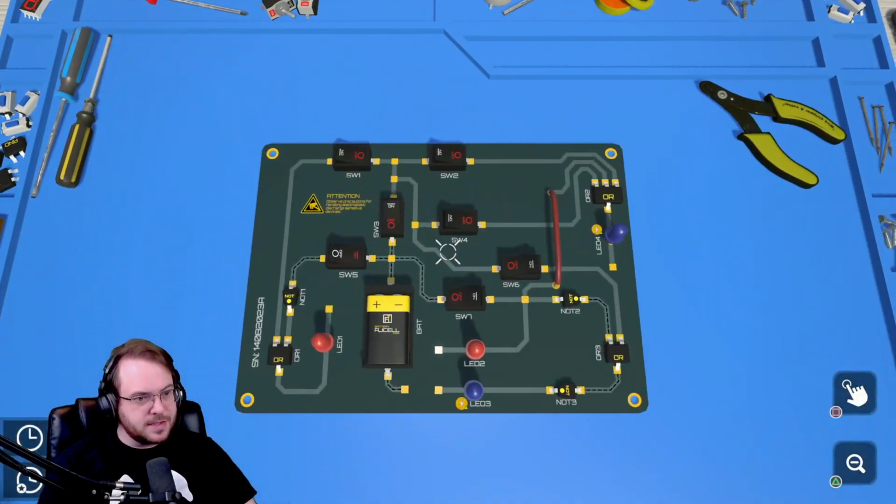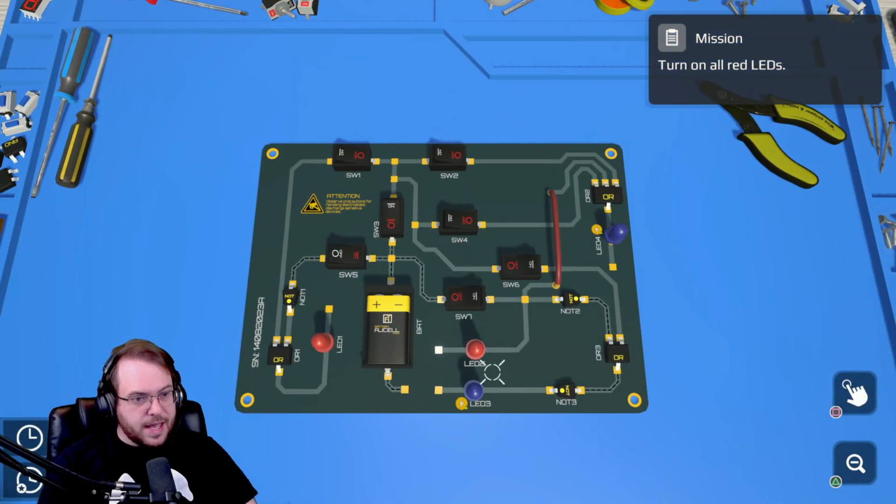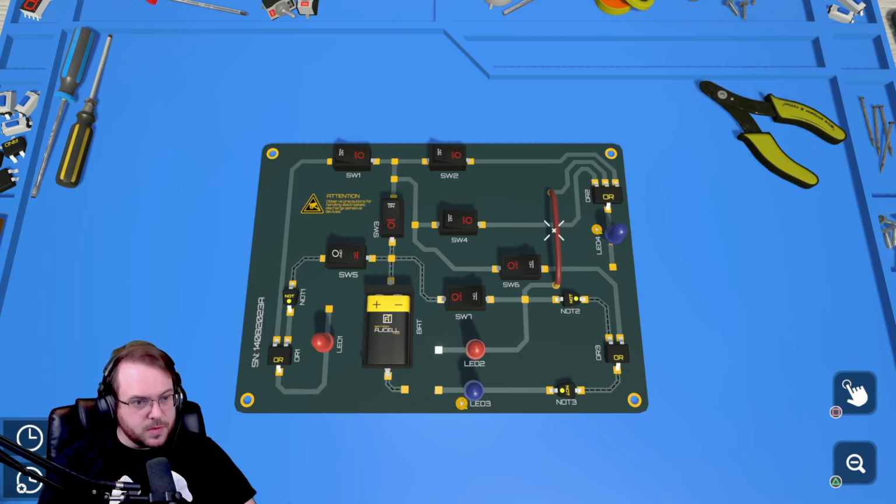Level 26. Okay, isolate the blue LEDs. Well, cut that bridge first. Leave this in the off position. Ooh. I should not have cut that. I needed that.